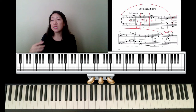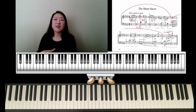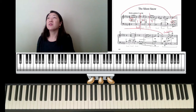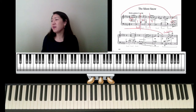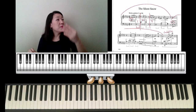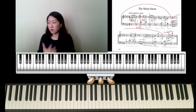It's got a feeling of sighing almost. It's quite a sad piece. It's very poignant. It reminds me of that fresh snow, not the yucky snow the day after it snowed for a while. When I used to live in Boston, the first day is amazing. Everything's white and you're just like, yay, snow is here. And then the next day it's slush and it's black and they put ugly blue salt on it, so your pants get ruined. Anyway, this is probably more like you're in the middle of nowhere and you look outside and it's not a blizzard, that's scary too. It's quietly snowing, literally, and it's the first day. So everything's fresh, fluffy snow. So just picture that while you're playing it.